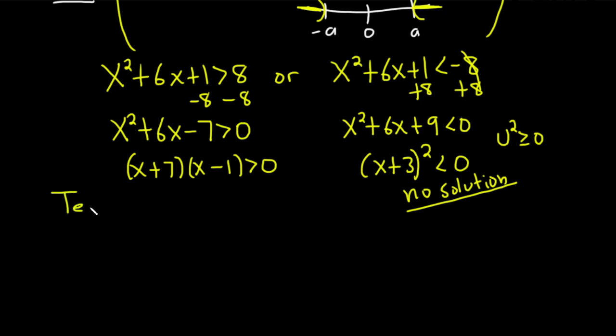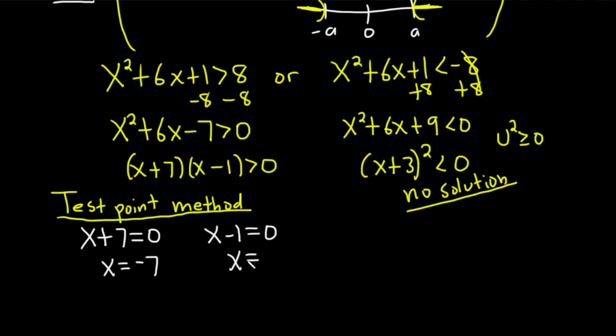So now we're going to use something called the test point method. And this is a method that's usually taught in most algebra books. And so the method says, basically, that you want 0 on one side and a single term on the other. So that's why I factored. We basically have one thing here. Then what you do is you set each piece or each factor in this case equal to 0. So we'll set x plus 7 equal to 0. So this is not an algebraic move. We're just doing this because the method tells us to do this. A lot of people get really confused. They think, whenever you see this, this is what you do algebraically. It doesn't really follow algebraically. This does not imply this algebraically. This is just a method known as the test point method where this is the next step. Here we subtract 7 so we get x equals negative 7. Here we add 1 so we get x equals 1. Good stuff.